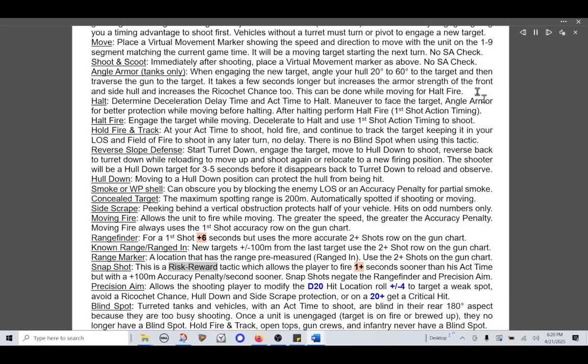Snapshot. This is a risk-reward tactic which allows the player to fire 1 plus seconds sooner than his act time, but with a plus 100 m accuracy penalty per second sooner. Snapshots negate the rangefinder and precision aim. Precision aim allows the shooting player to modify the D20 hit location roll plus or minus 4 to target a weak spot, avoid a ricochet chance, hold down and side scrape protection, or on a 20 plus get a critical hit.